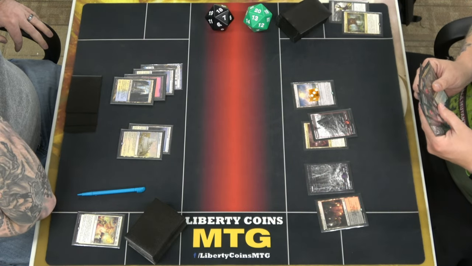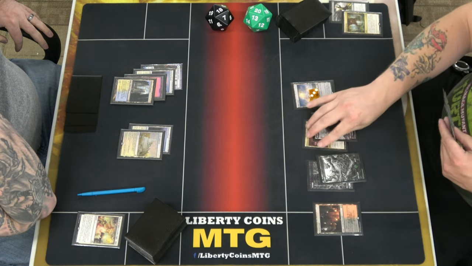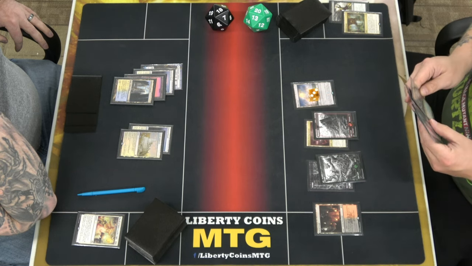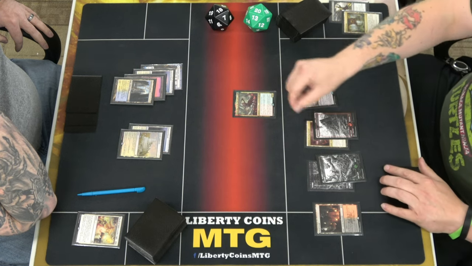Bring up cavern, play a cure spell. And that is my turn. We'll go ahead and put a 1/1 counter onto the cavern. And then I will pass it. Yours.